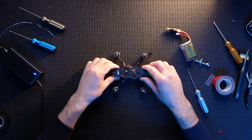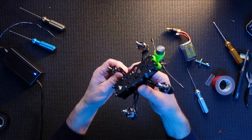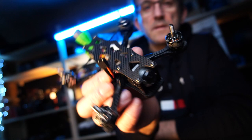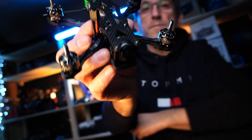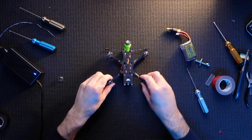So, pretty good. I think she looks epic, to be honest with you. You like that? I mean, that looks super, super smart. Little Apex 3-inch build. Beautiful. Beautiful little quad. Let's take the cover off the camera as well. Super smart. So, last things, guys, props.